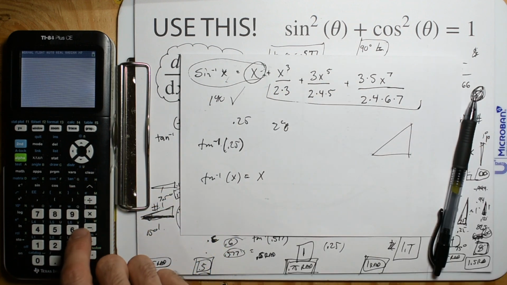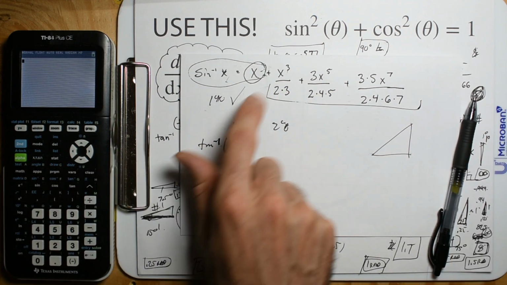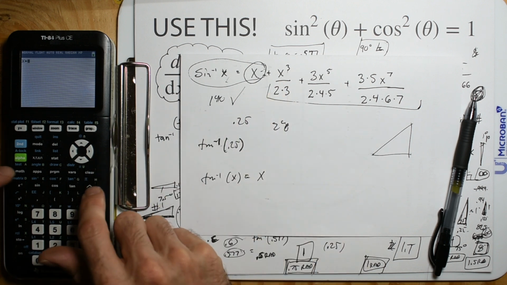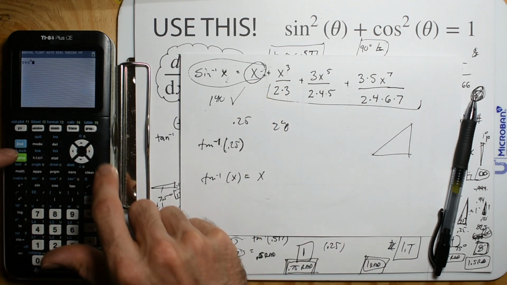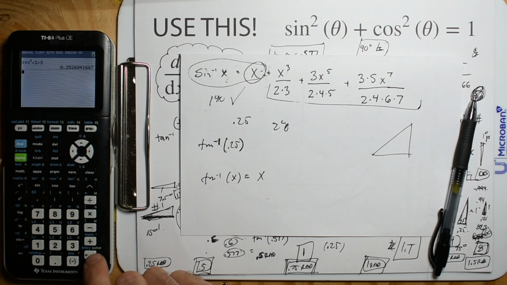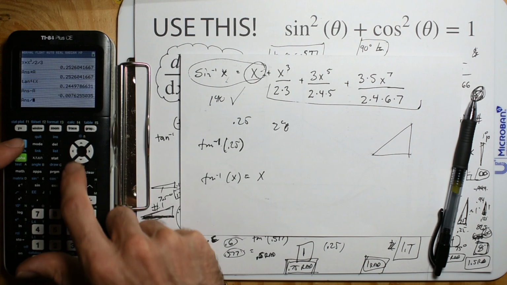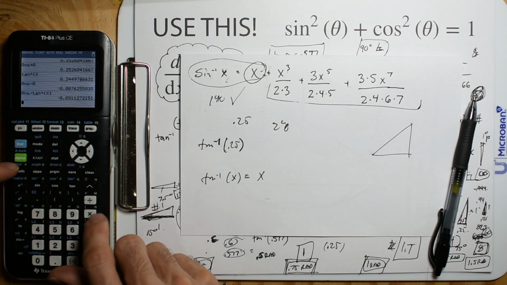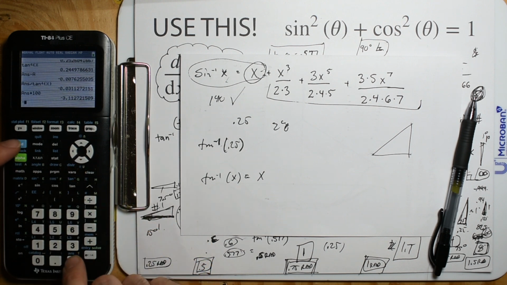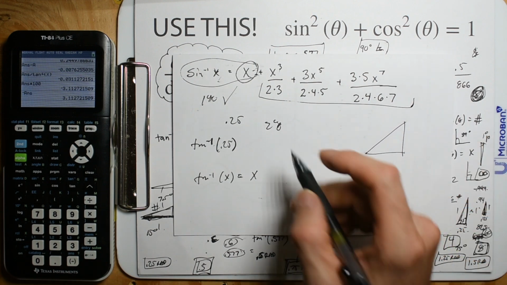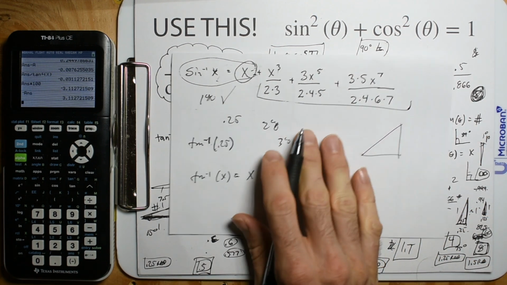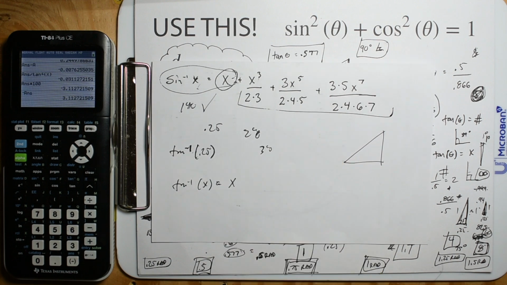So we're going to say x is 0.25, so we're going to go x plus x to the third divided by 2 divided by 3. I'm going to store that as alpha a. I'm going to go inverse tangent of alpha x minus alpha a divided by inverse tangent of x times 100%. And I don't even know, maybe I did something wrong. I felt like I got more error there.